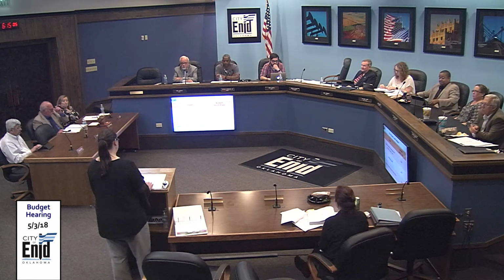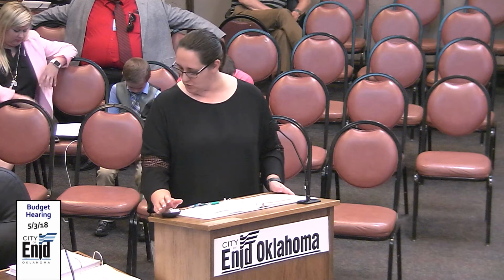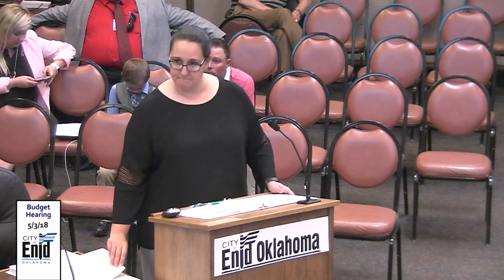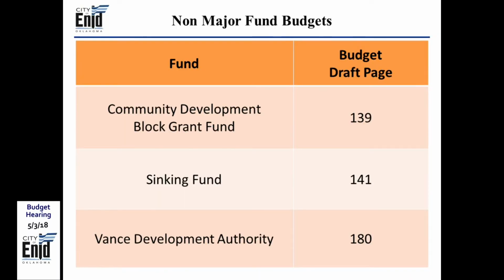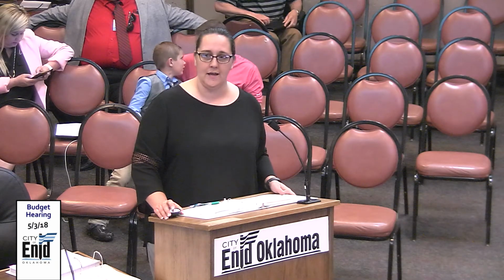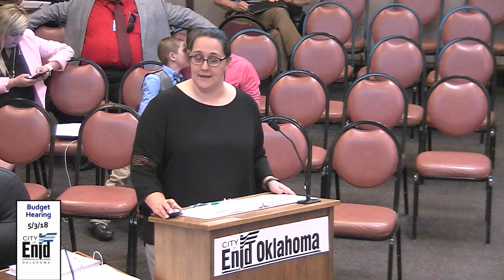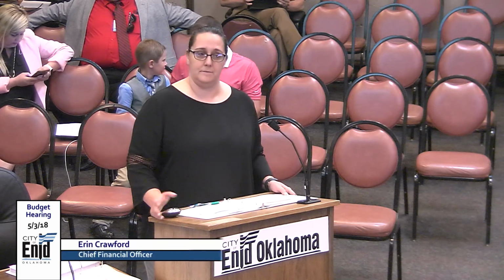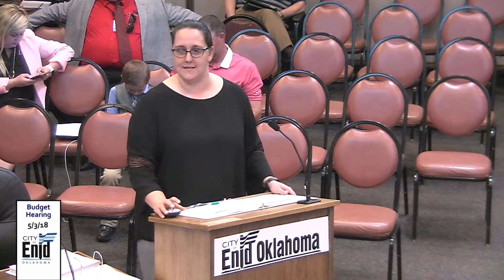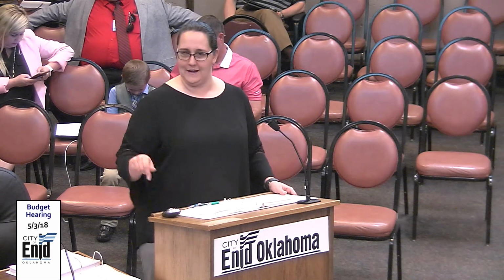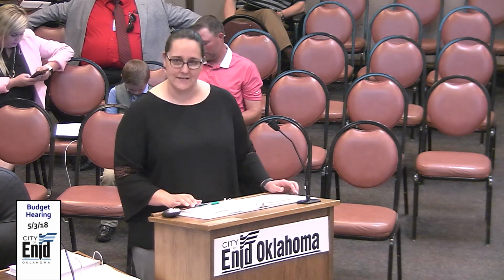Right. Next fund is sinking fund. It's on page 141. Not sure if all of you are familiar with sinking fund and how that works, but by ordinance, we can levy judgments in excess of $20,000 through an estimate of needs process with the county. When those are approved by commission and they get filed, we pay out the individuals. We file the claim, they go on ad valorem tax, and then we get back money through that process. So it's just really a pass-through of paying out money and receiving it back through an estimate of needs process there. So we always budget $300,000.